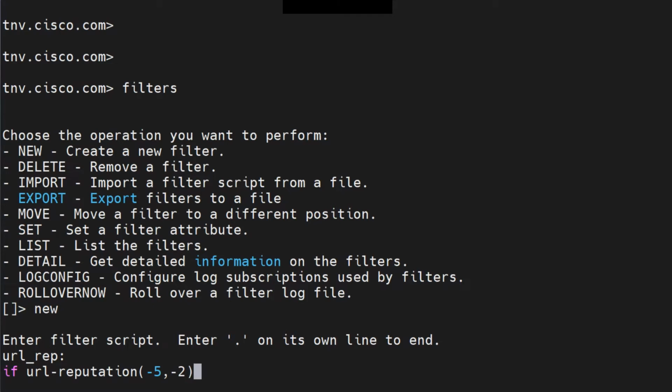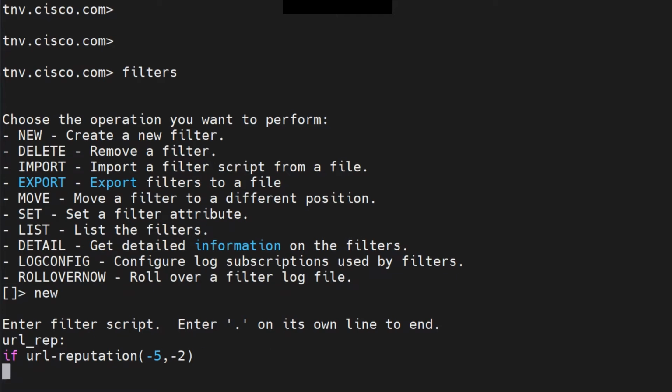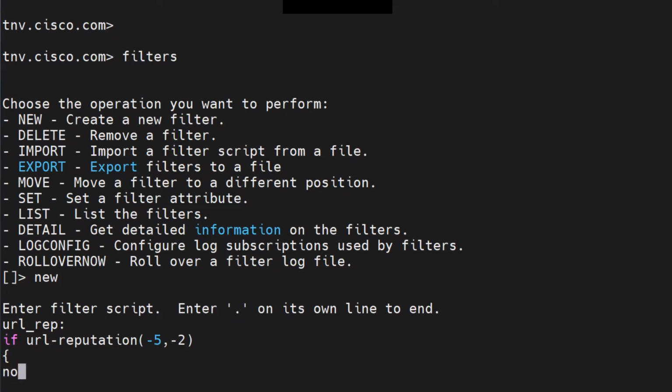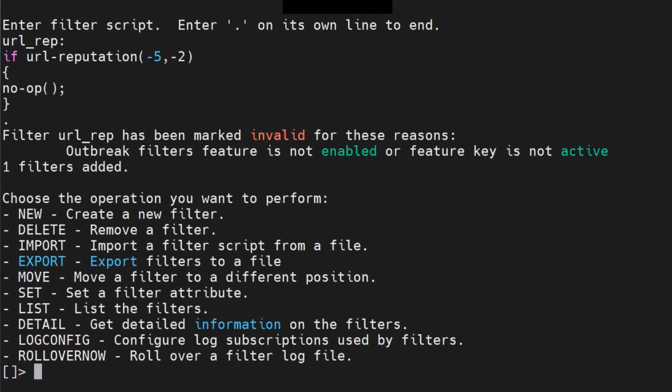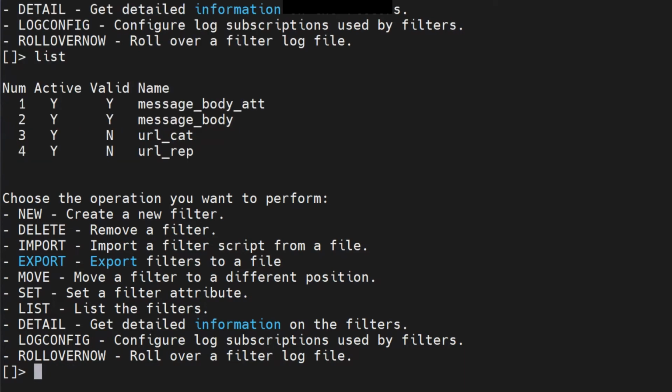This should be sufficient. And there are 3 other values as well in this one, just like we had for URL category, right? But I'm just going to leave it at default. And I'm going to say no op, the no operation. And I'm possibly going to get the outbreak thing in this one as well, obviously. Well, yes, I did, but I also got 1 filter added. So if I say list, I got 4 now, and let's take a look at the last 2.